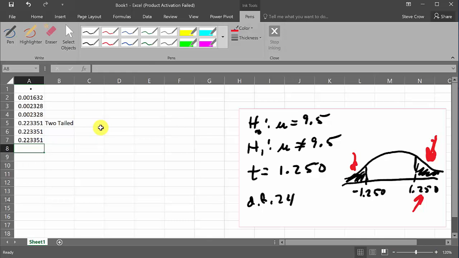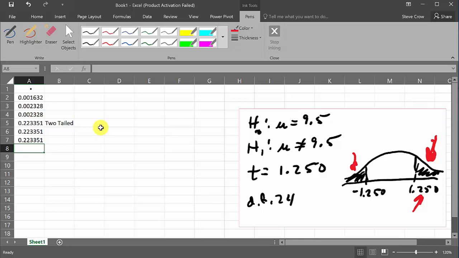So to use Excel, you really, really need to understand what you're doing, okay? So don't just think, oh, well, I'll just use Excel. Well, you can see there's so many options on how you can calculate these things, okay? But I just wanted to show you those alternate methods also, so you can see what's going on. I think it helps you understand it better.